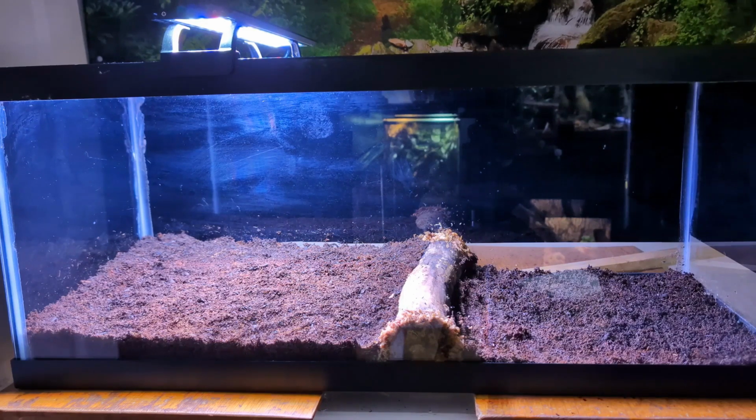I don't want any babies getting stuck between this wood and the walls of the enclosure, so I stuffed some sphagnum moss in those gaps.